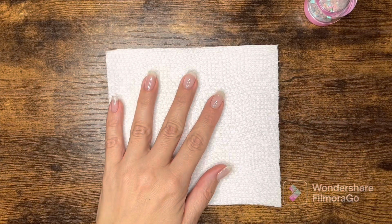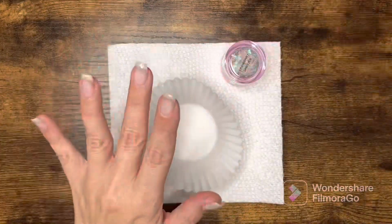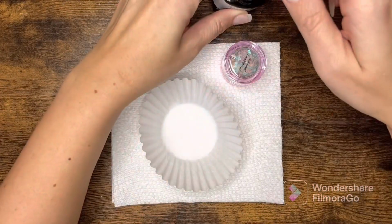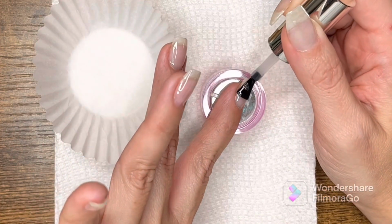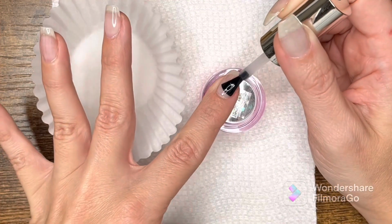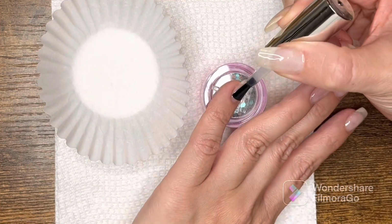Hey Pixies, today we're doing a fall manicure, and yes, it does hurt my heart just a little bit to say that, but that's what we're doing. It is September. I am one of those people that could go from summer to Halloween and back to summer and be perfectly content with that. We are using all Barbie's Secret Dips today.